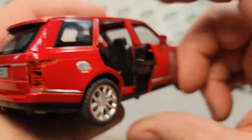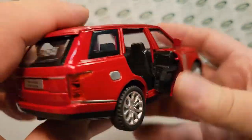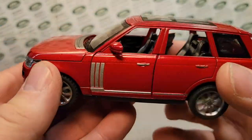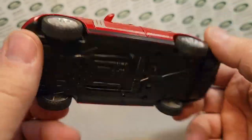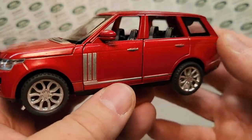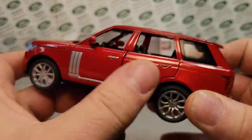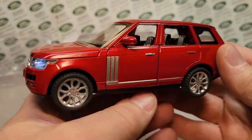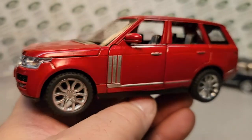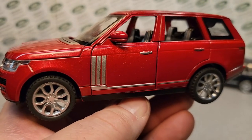Do you guys know anything more about these? When's the last time you saw a model that had rear opening doors? That just blows my mind — usually they don't do that. And from what she said, it wasn't a very expensive model — it was under $20. So for this extra feature, you would think that you'd have to pay more, but it isn't. All right, there you go. We're already at 12 minutes. Thank you for joining me today on a what a Wednesday at Roverland. Remember, slow traffic keep right, and have a great Rover day.